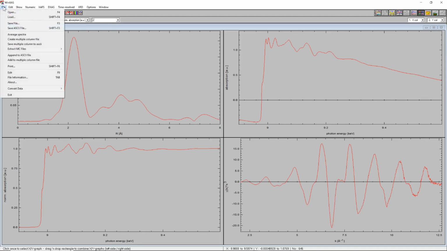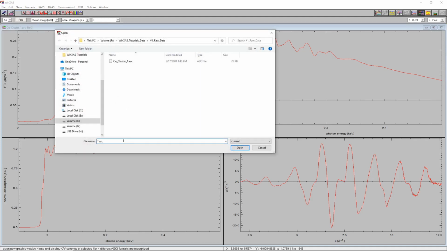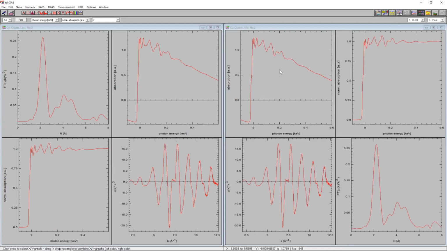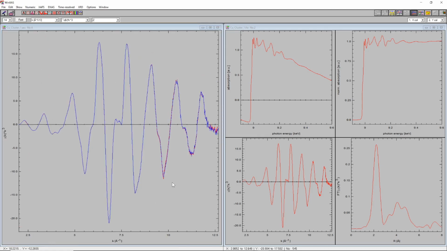We want to compare this now to the original data, so we go back to File, Open, and open the experimental data file that we just looked at. Click on OK, and you may have already guessed that the step and the glitch were actually introduced manually, basically to show the validity of this procedure. So now we can have those two windows side by side, and we can compare the two WinXAS chi of k functions, and we see they are very similar. So that procedure indeed did remove the glitch and the step, and did not render the spectrum entirely useless.